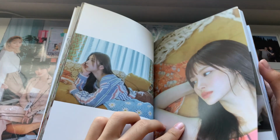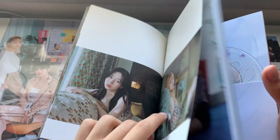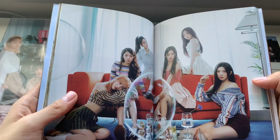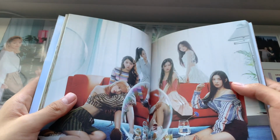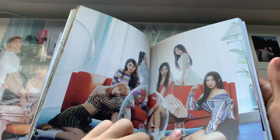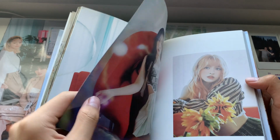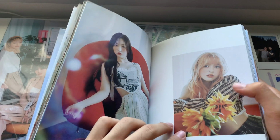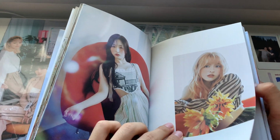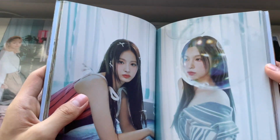This is so nice. All these photos. There's a lot more photos, I think, in here. Yeah, I was watching the behind the scenes and they actually used real bubbles when they were taking these photos. And the hidden meaning about the bubbles is like they never pop, just like the relationship between NSWER and NMIXX, how their bond is so strong, something like that. Which I find is kind of metaphorical, kind of cute.